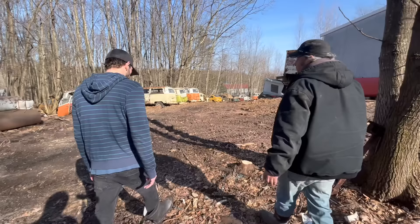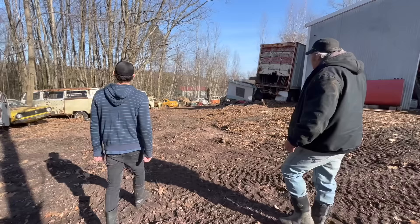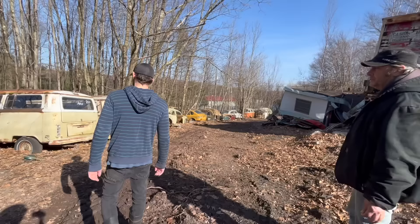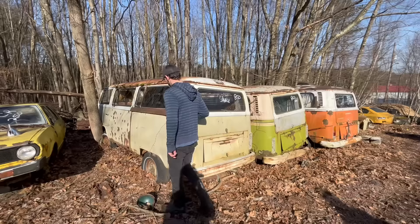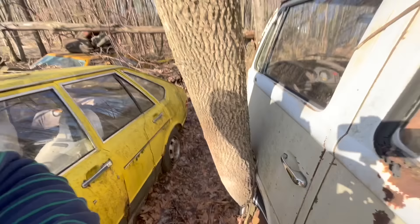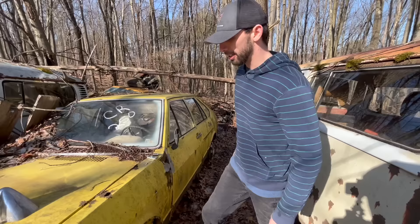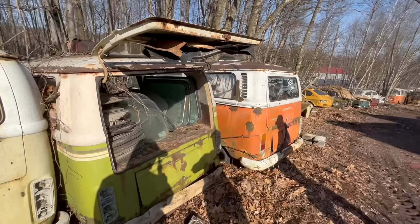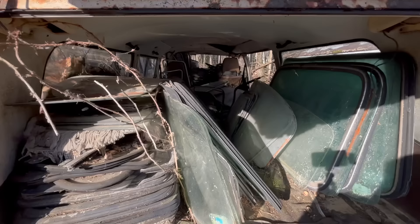These buses have a price tag of $850, or best offer. Do these cars have titles? Most of them do have titles — he will put salvage on there. You'll have to go and have an enhancement inspection done, which isn't a big deal. This one looks pretty good on the inside — I love the orange shag. Yeah, it does have orange shag carpet on the floor. And if you go on this bus, it is filled with nothing but glass — beetle glass, bus glass. It's got pop-out windows in there, pop-out windows everywhere inside this bus.